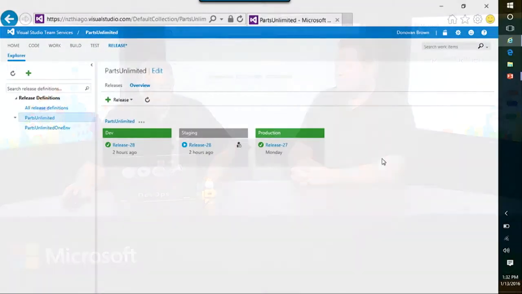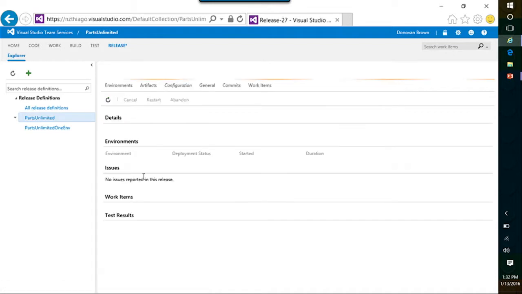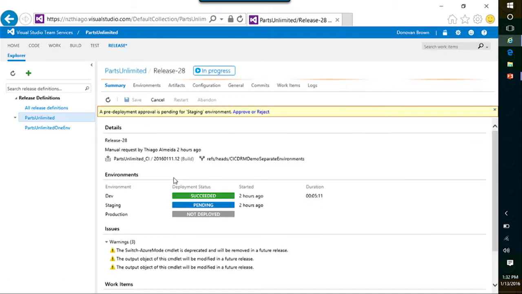Now, I'm actually not going to approve this because I haven't seen the app, right? So I don't want to go and say it's exactly. So we're going to go and look around and see if I can look at the status of this release and see if I can get some confidence on if I think it's worth being approved or not. So what we're going to do here is we're simply going to go ahead and look at release 28. And what I've done by clicking on that link is it's brought me to basically a more detailed status of what's going on with my particular release.